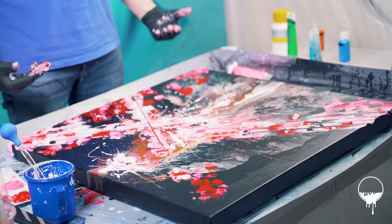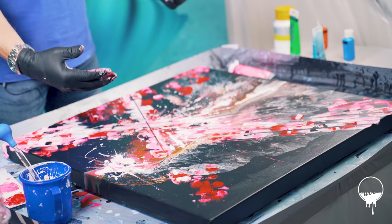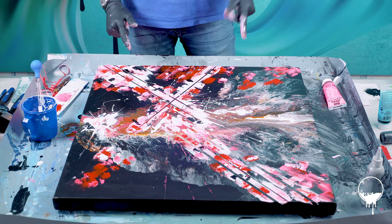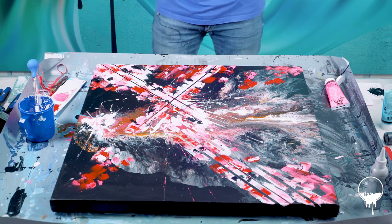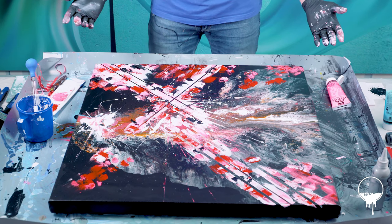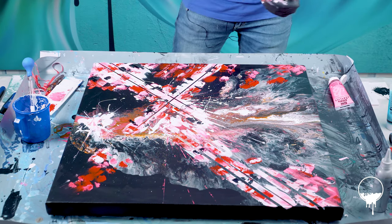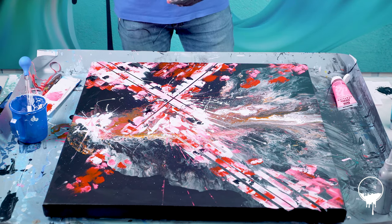It's as though this modern effect is laid over the top of this old style painting. That is the type of painting that I would have on my wall. It looks proper out there, proper modern. You could stare at this for ages and your mind just takes you everywhere with it. I think it's great. I hope you like this one too.